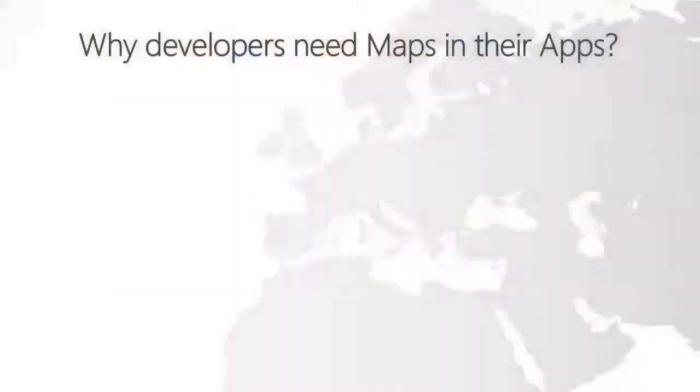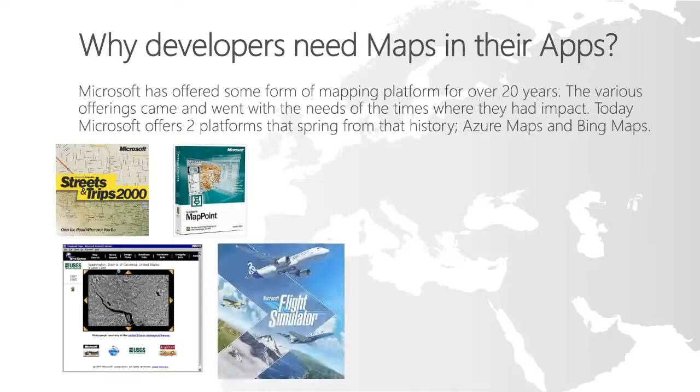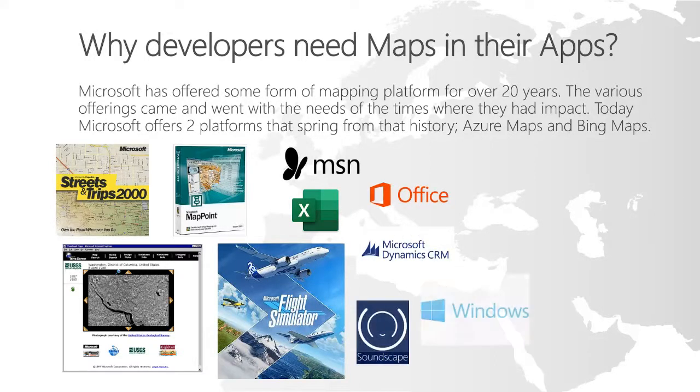That's right. And when we talk about why developers need maps in their apps, something that I want to mention is that maps is not only the image of the map that you can find in the application. It's all the maps functionality, all the validation of addresses, all the points of interest for search, geospatial analytics, things like that. And Microsoft has offered some of these mapping features and programs for over 20 years. You can find here some of the examples of these products, even like a flight simulator.